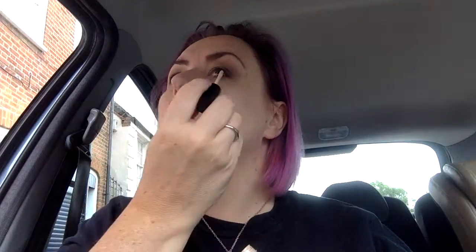Right, so I'm going to go back in with a little bit of concealer and just tidy up that bit where that eyeliner, got a really, really small brush now, and I'm just going to go back in with the concealer and tidy up where the eyeliner smudged in a way that I didn't like. Just me being a little persnickety.